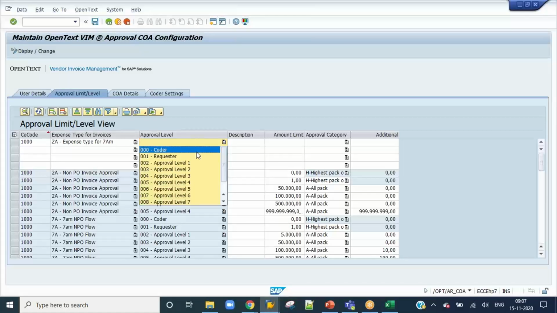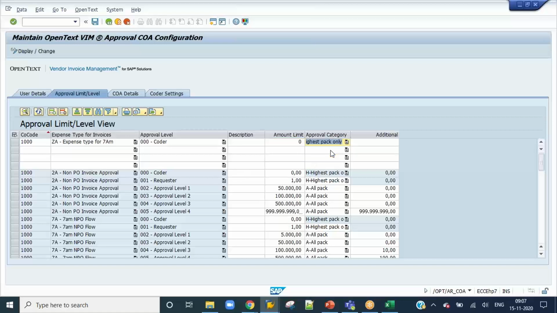So approval level 0 is coder, amount limit is 0. And then highest category. Highest category is nothing but there is no tolerance limit again behind this. This is the highest amount limit for this guy. 1000 ZA 001. So this guy's highest amount upper limit is 1.